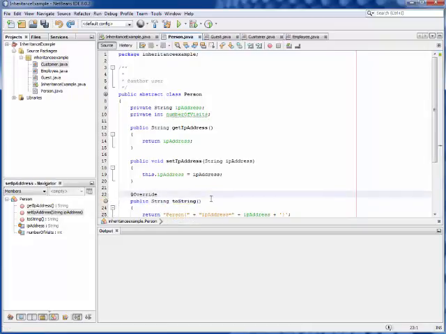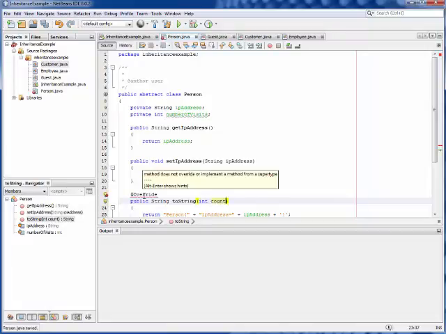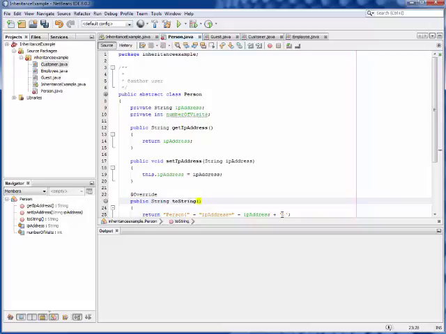What the override tag does is help me double check my code. Let's say I write toString and add a parameter, int count, inside of there. All of a sudden this override tag, which is meta information about the code, gives me a compiler error. It says, hey, this does not actually override something anymore. The toString method does not have an integer parameter, so you're not overriding. It's supposed to have blank parameters, and then you are overriding again.